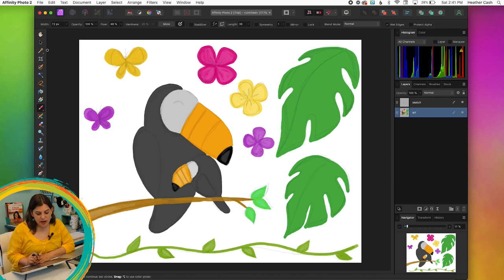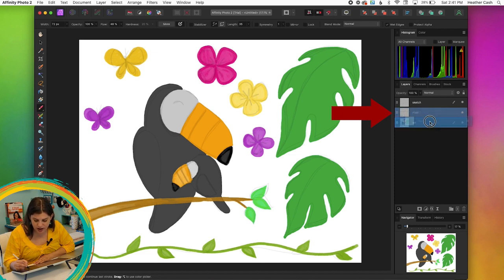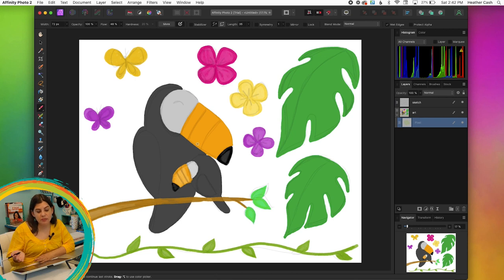To do the shading, I'm going to want to add a new layer and have that as my shading layer, just to make it easier. If I want to undo something that I did, it's on a separate layer, so it's easy to just get rid of. So I'm going to create a new pixel layer, and I'm going to grab this layer and click and drag and drop it on top of my art layer. Now, if we open up the art layer, it's inside of it. When we do that, it creates a clipping mask, so anything that we color on that layer will be restricted to only where there are colored pixels on the art layer.